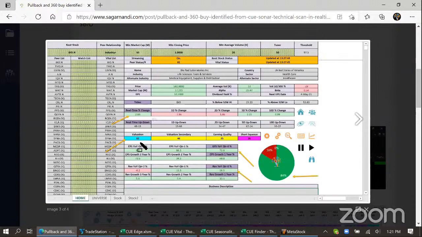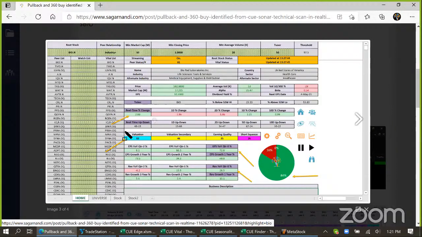And this was the fundamentals. This is what I call a star candidate in terms of fundamentals. Undervalued stock with great earnings growth, not only in the last quarter, but for the last three quarters and last three years, positive earnings growth. There is revenue growth as well. Undervalued with earnings growth. We saw the relative score was very strong, and in itself also 84% of the 81 peer stocks of Bio-Rad Laboratories was strong.